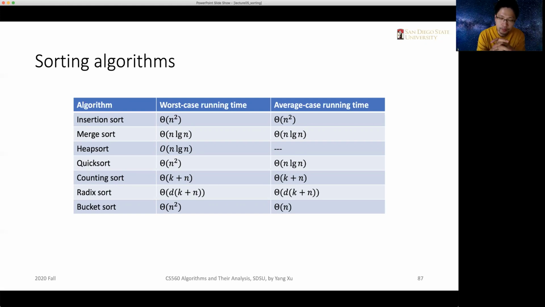One more thing I can talk about is that insertion sort, merge sort, heap sort, and quick sort, the first 4 types of sorting algorithms, are more general sorting algorithms that are based on comparison between elements. These comparison-based sorting algorithms have a bound on time efficiency of n times logarithm of n. So in theory, we cannot do better than this running time efficiency. But for special cases in the last 3 rows, if we set constraints on the input values, then we can do better using different types of tricks.